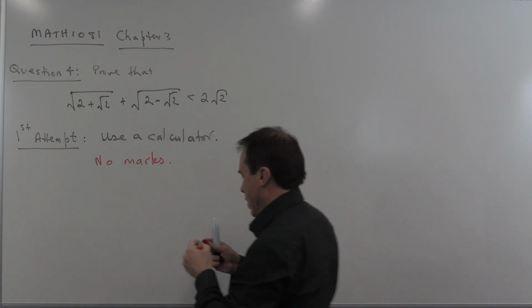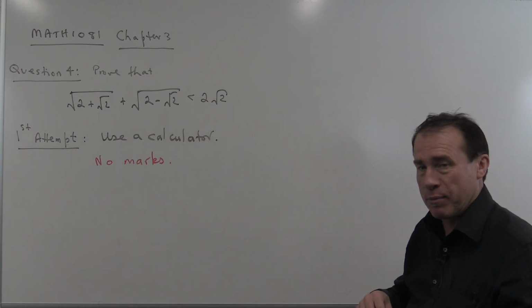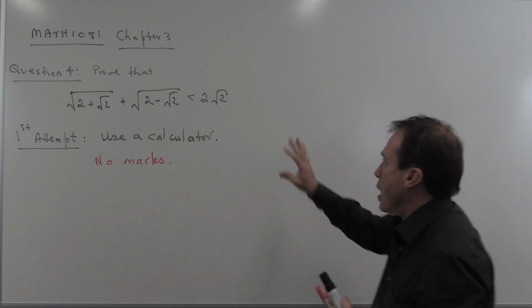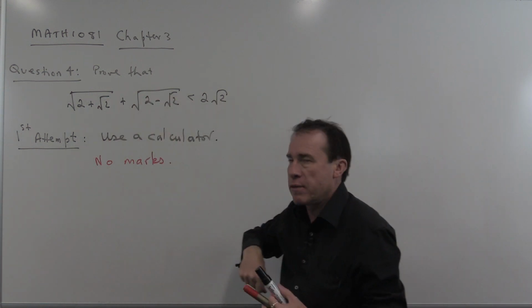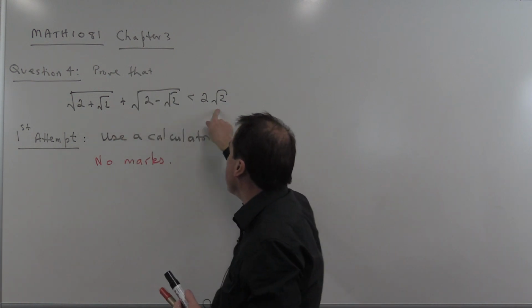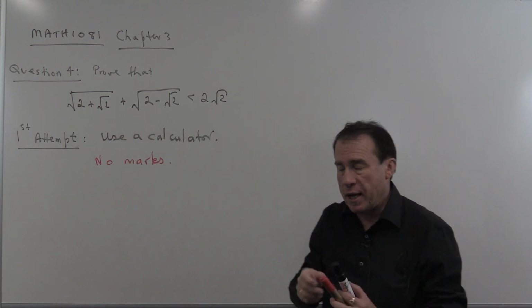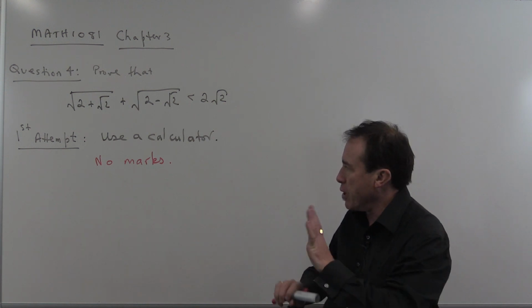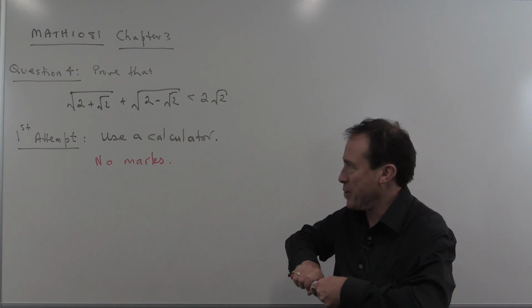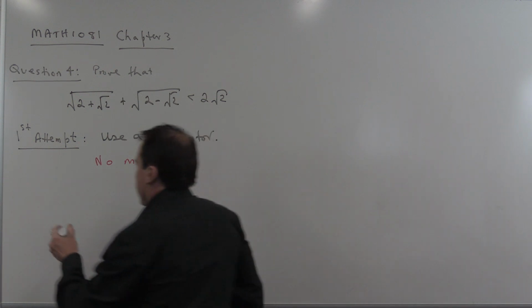So we're not going to accept that as a legitimate proof in this course, because we don't know whether we've entered the number properly, we don't know what rounding there is. It may be that these 2 numbers are very close to each other, and it's very hard to tell from a calculator whether the result's true or not. So anyway, in this course, no marks. Righto, well, let me try a second attempt.